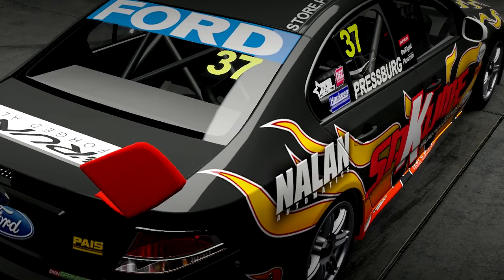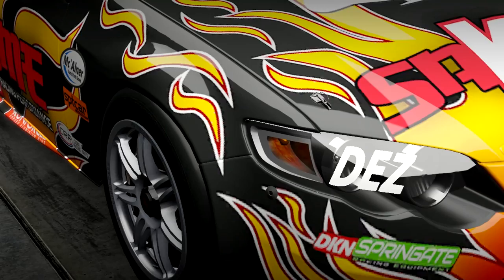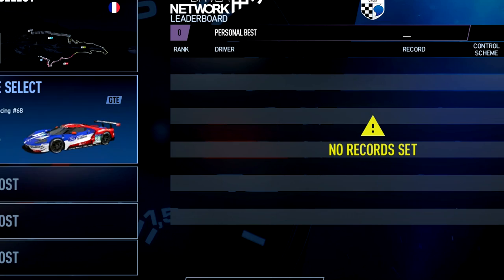I had a decent starting point, but fine-tuning it was a little bit more difficult than I anticipated, and finding that sweet spot. I still don't think I found it, but I got it to a point where I could push it and give it my all, basically. In terms of the practice, as you would imagine, with this being quite a bonkers car, there were a few accidents here and there.